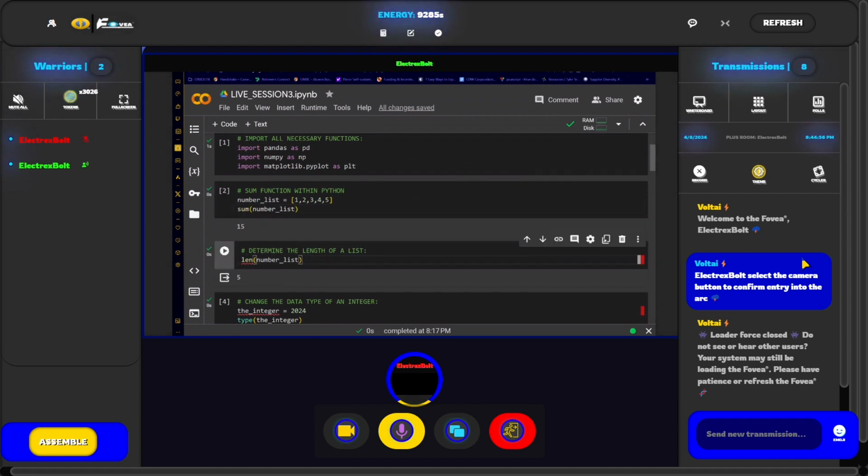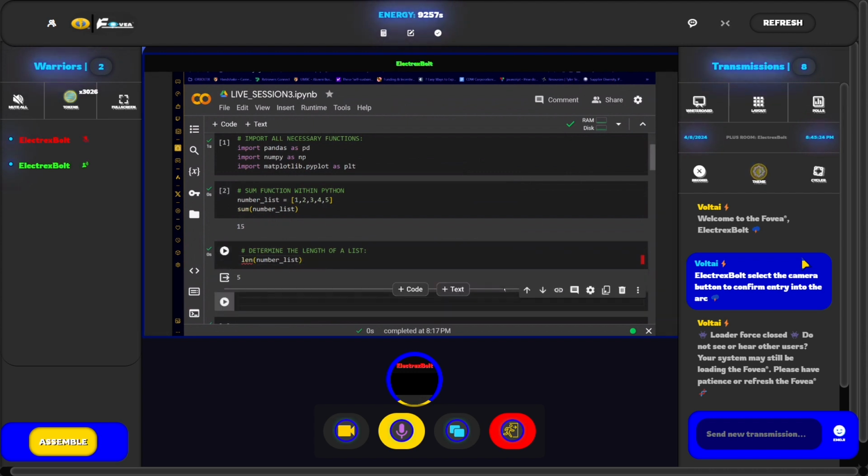Okay, and next, what we're going to go ahead and go over is length. So this is a function that differs between Microsoft Excel and Python. Okay, so with Python, when you call that length function, let's say on this particular list, so we have the 1, 2, 3, 4, 5 list, it'll give us the overall length of that particular list. Now, this is with a list data type. Let's try calling this function with another data type.